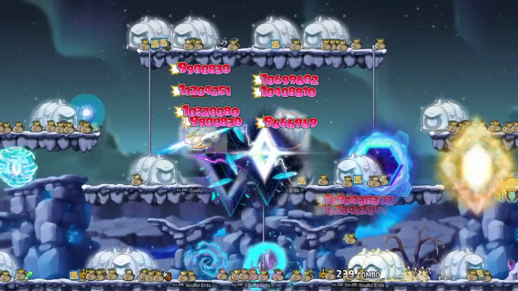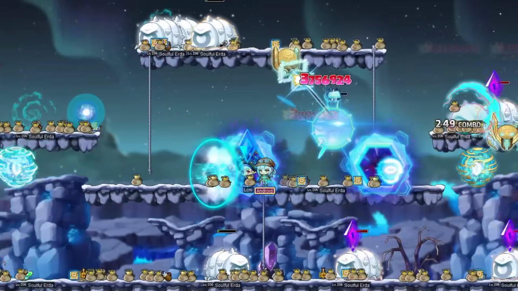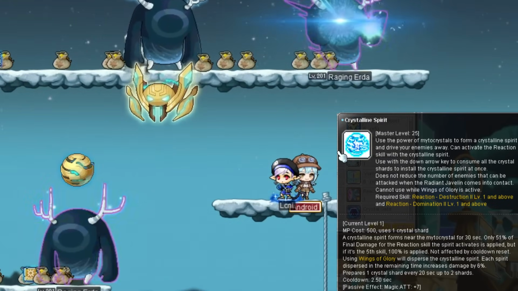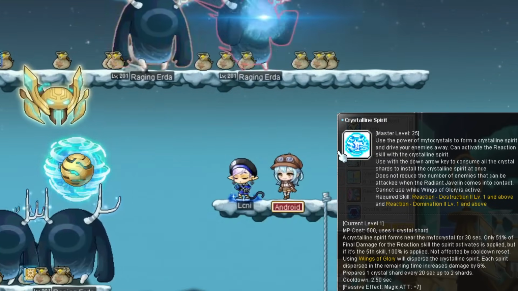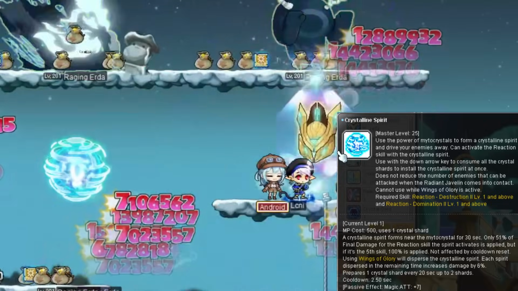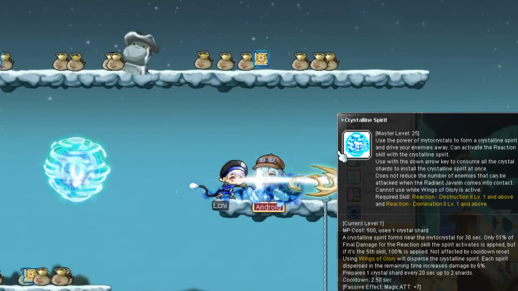Also, the duration starts off at 2 minutes and 11 seconds at level 1, going up to 2 minutes and 40 seconds at max level. Crystalline Spirit places down another crystal at the current location of where your main crystal is when you use it. It builds up a charge every 20 seconds, holds up to 2 charges, can be placed down once every 2.5 seconds, and each spirit does reduced damage for reaction skills.